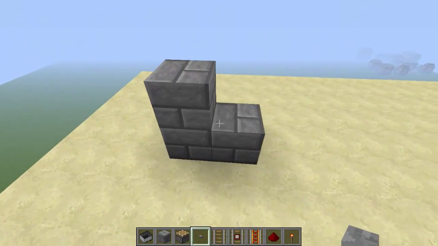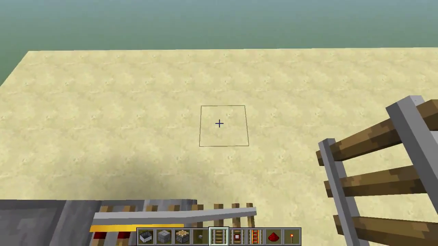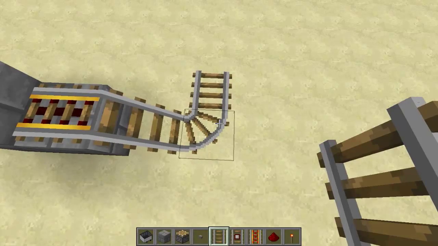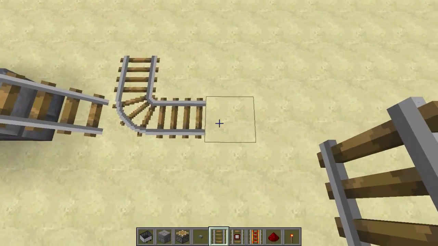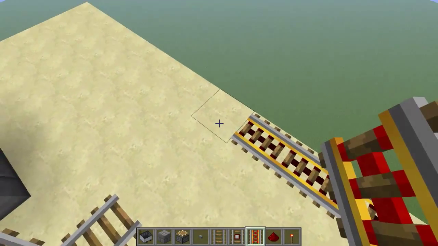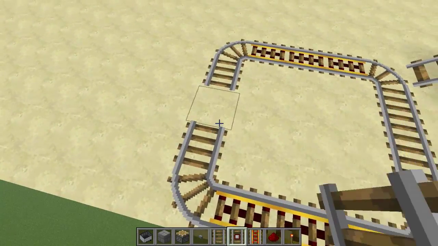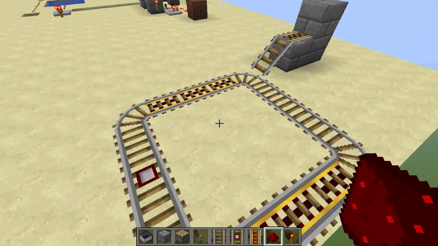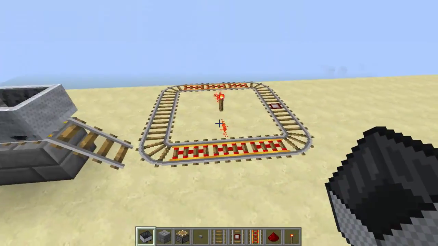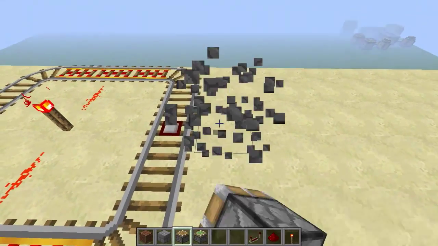So we have this here with an unpowered rail there and a regular rail there. Then we have a new rail there, and we're probably better off putting it like that. These are going to be powered rails along here, and these are our regular ones, and then a detector rail there. Just put a bit of dust there and a redstone torch there. You can also put the minecart down if you want to.